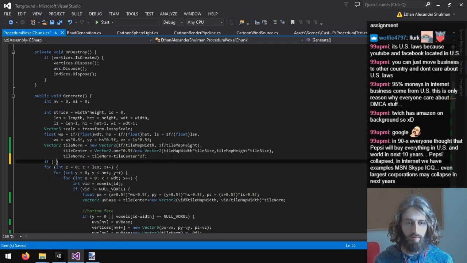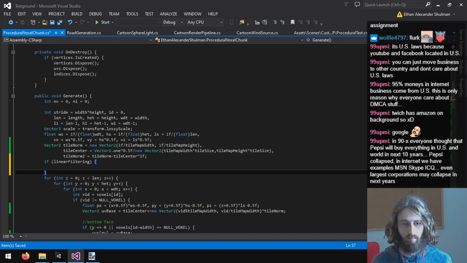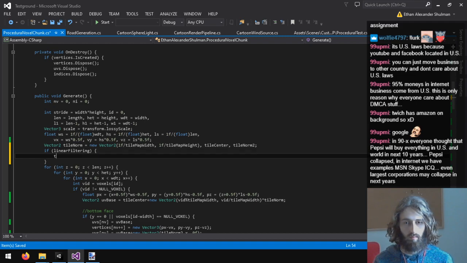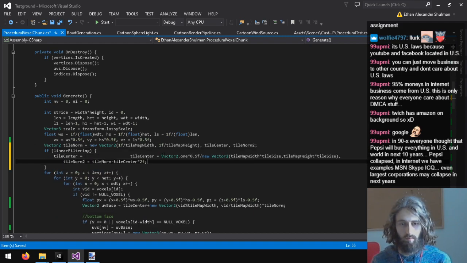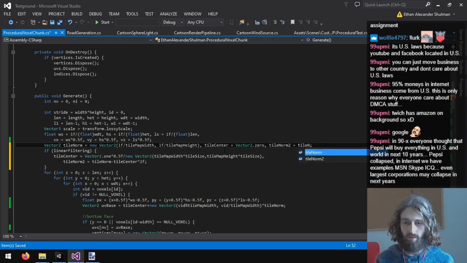So then if no linear filtering, and otherwise we can just set these to the default.